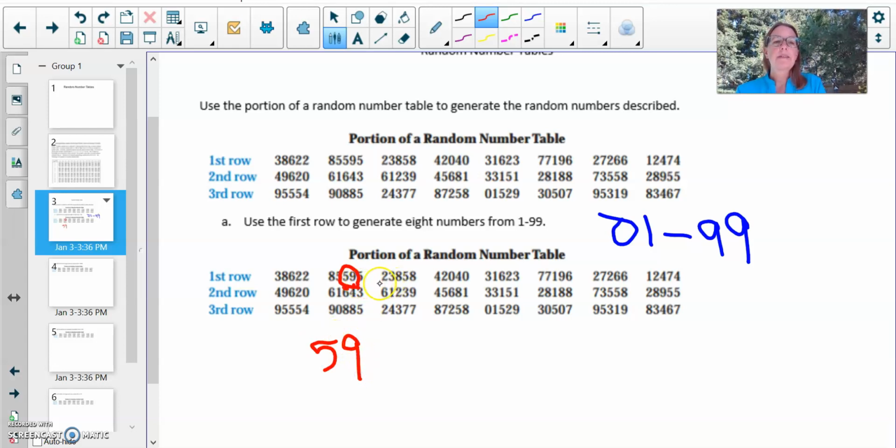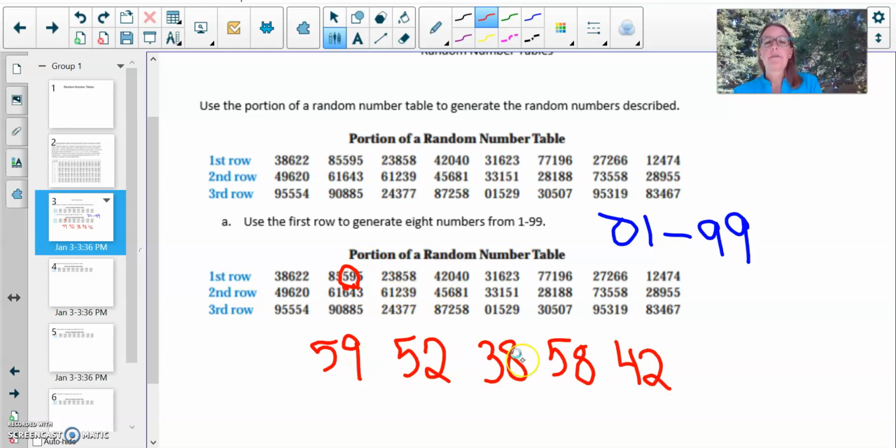Then my next 2 digits would be 52, 38, 58, 42.